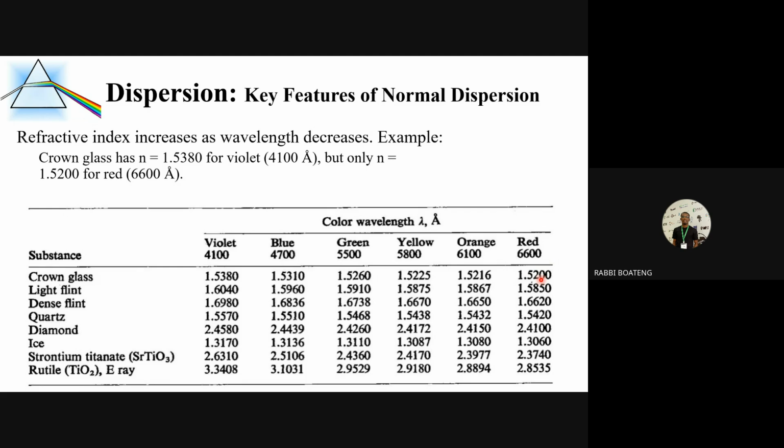But when we step down to the refractive index of the first material, we can see that this time around, the refractive index is increasing. Is that okay? So here, wavelength decreases as refractive index increases. We can see that the wavelength here will decrease, decrease, decrease, and their refractive index here will increase, increase, increase. Is that okay? We just want to observe what the key feature of a normal dispersion is telling us, whether it is correct or wrong.